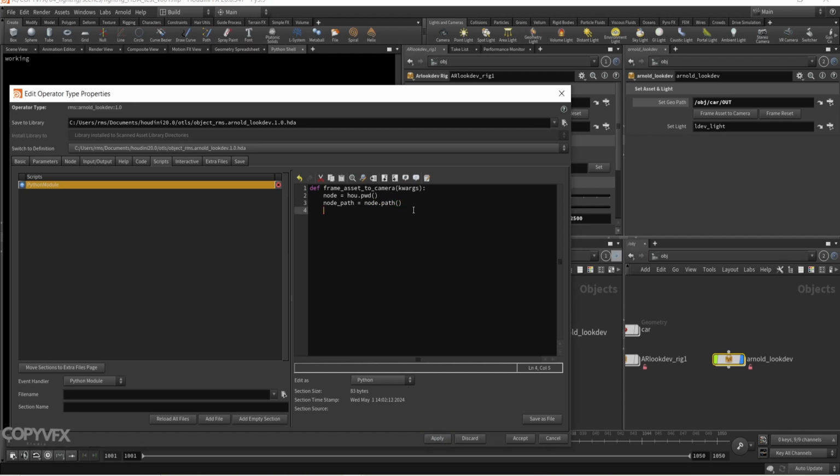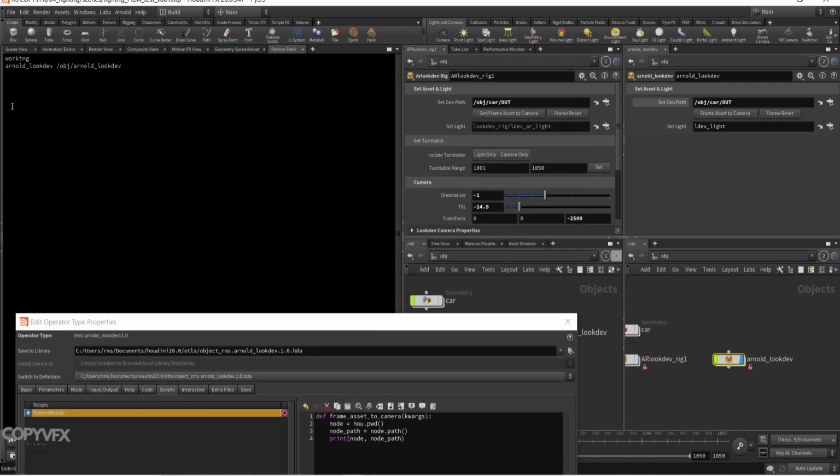Let's see what it gives us. If I print it as node, comma, node_path, apply it, and if I pass it right now, it gives us Arnold look there, which is the name of the node, and the path for this.